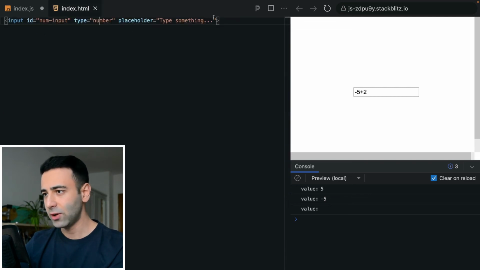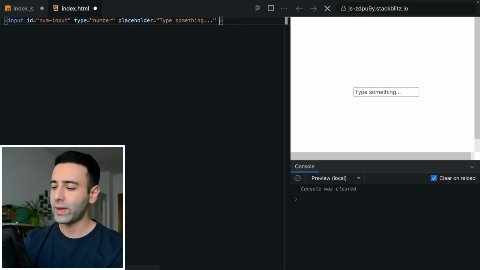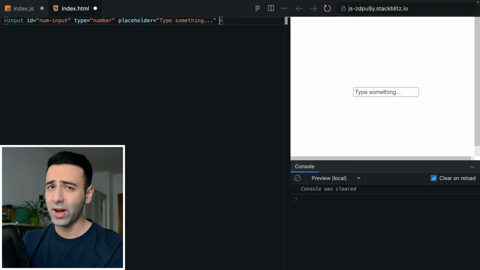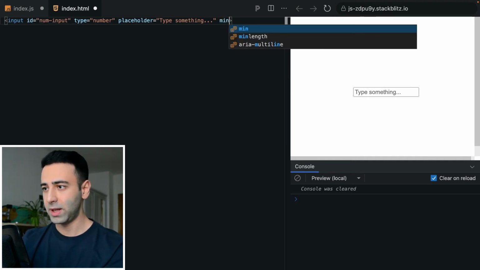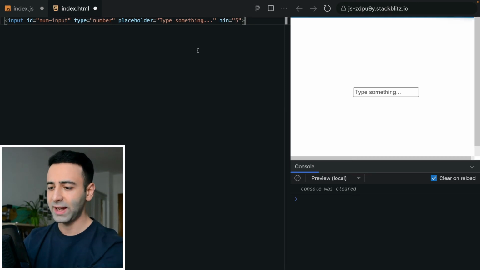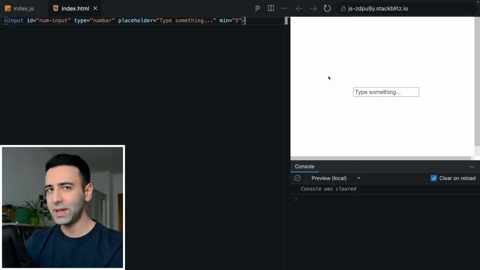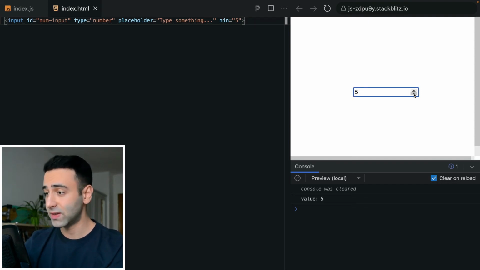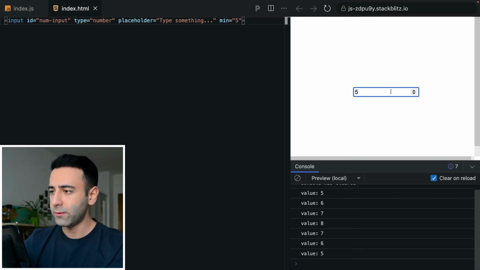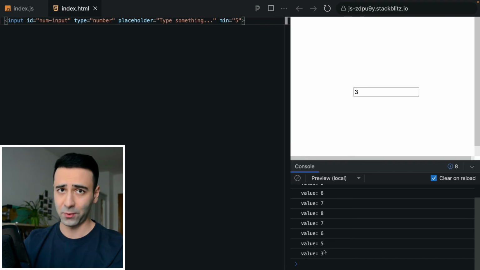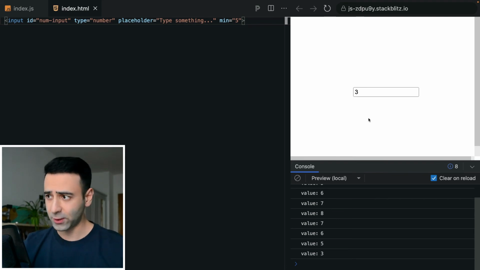Look, here we have an HTML element, and you probably know that for the type number, you can have min and max values. And they're gonna act like thresholds. So if I put min, let's say 5, and I save the HTML, it's gonna mean that I shouldn't be able to put a number lower than 5. And fair enough, when I use the stepper, I cannot go below 5, but I can go above 5, all right? But what if I use my keyboard and type some arbitrary number, let's say 3? It's still gonna output 3 because it doesn't catch them for some reason. So my point is, the min and max values are basically useless here.